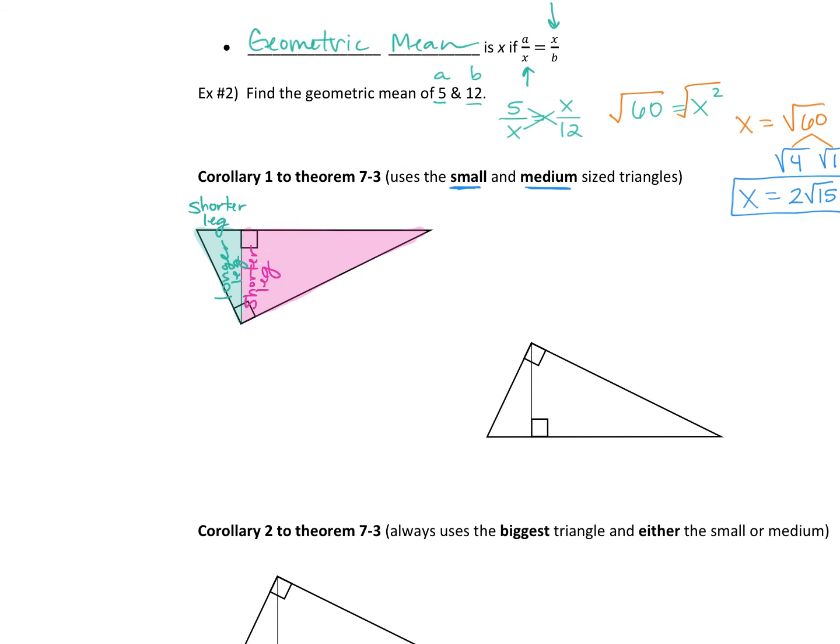And where's your longer leg of the pink triangle? It's up top here, right? Okay, so if you were to redraw the triangles, you would see how these match up. Shorter leg has to correspond to shorter leg. So it goes shorter leg. Let me color code. The shorter leg over the shorter leg of the pink triangle will equal the longer leg of the blue triangle over the longer leg of the pink triangle. Okay? Yeah. How is that one longer?